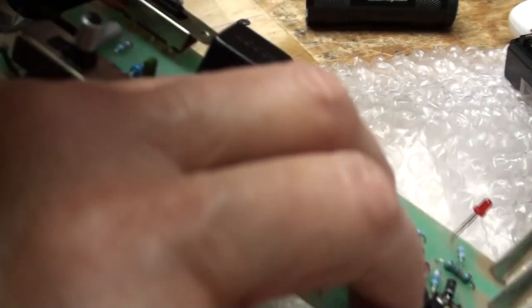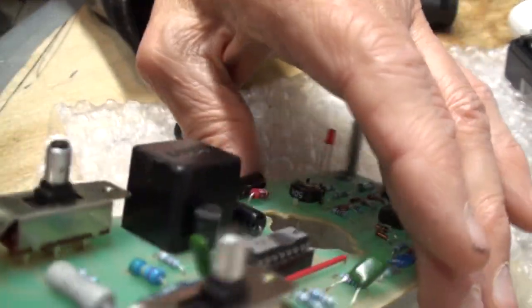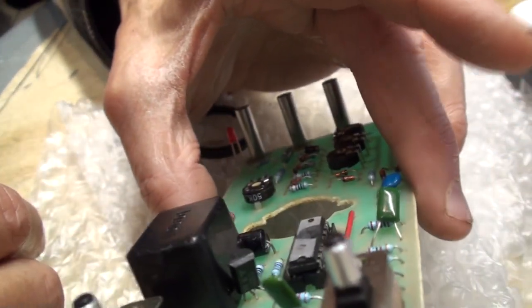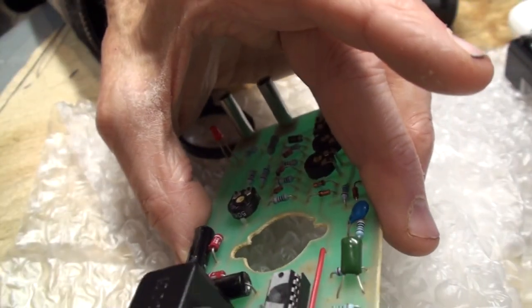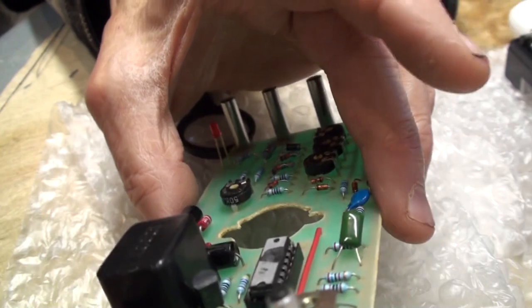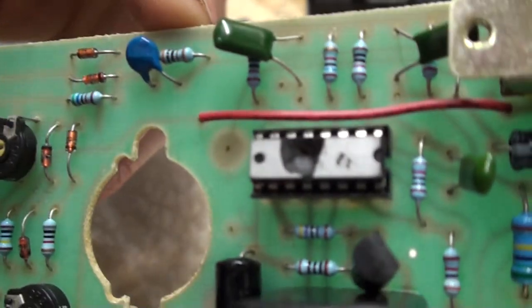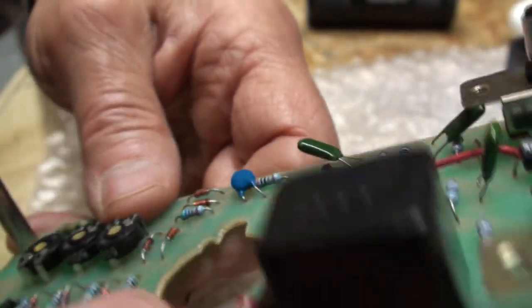I don't even think I can get my leads in there, on the cricket leads. I'm just going to have to stick the chip in there after I test the polarity here and try it. If this transistor is shorted, it's going to blow out the chip, even if it's the proper chip, the TL494. It's going to blow the chip out because the head's off of this one, of course. The top's blown right off of it.